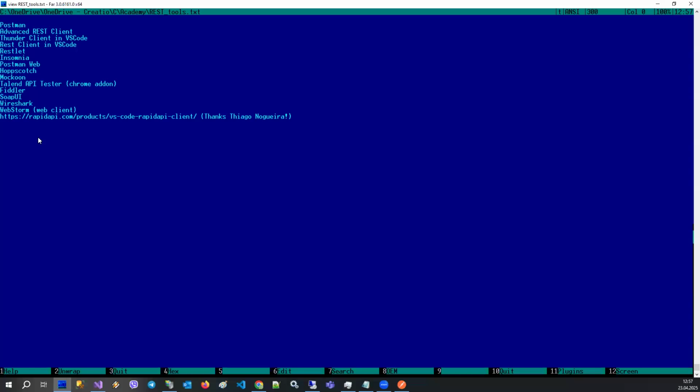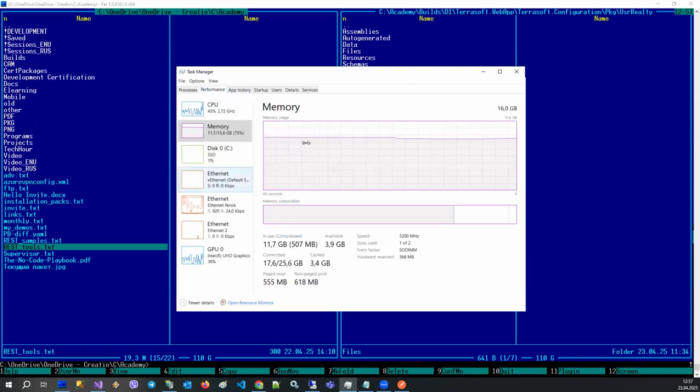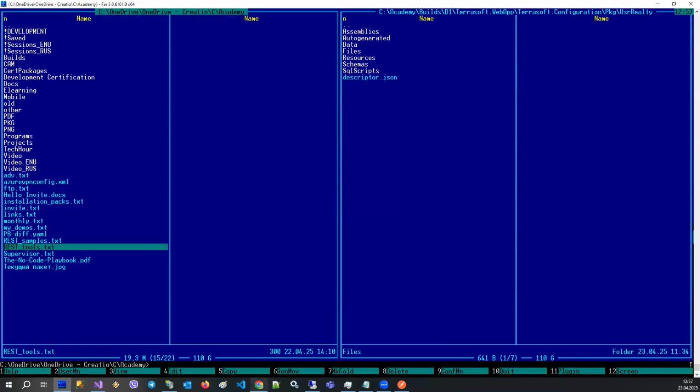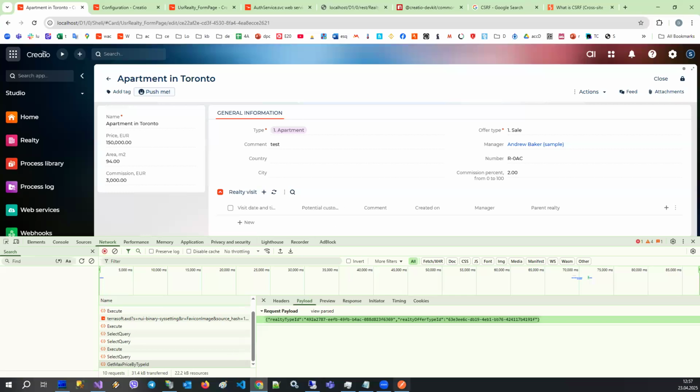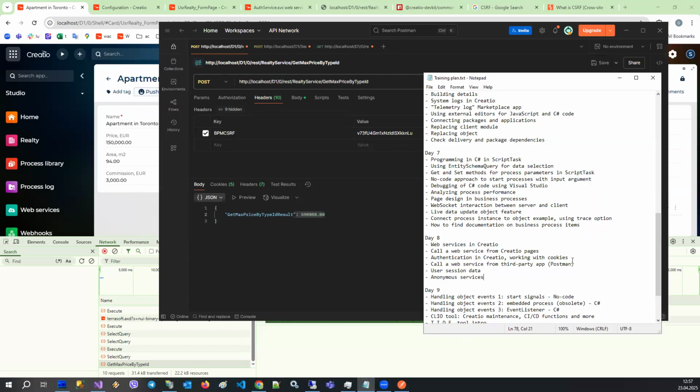If you prefer to work from Visual Studio Code, you may consider Thunder Client or REST Client for Visual Studio Code. And some very old school tools like SOAP UI, Fiddler, or WebStorm can also be used. And it's up to you what tool to use. Postman is one of the easiest to use and friendly for beginners, but you can use others if you want to save your RAM. Currently, I still have some RAM, so I cannot be so focused on resources. Now, we already successfully called our Creation from third-party applications. If you have any questions about it, please tell me.